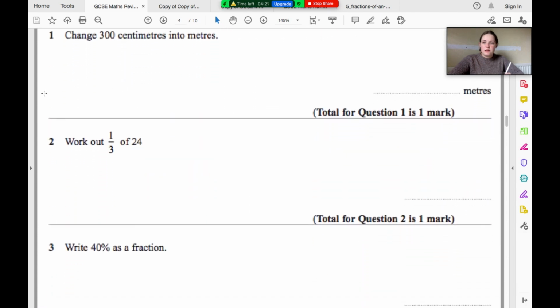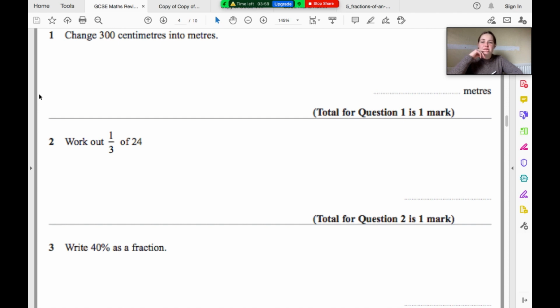Let's do these three. You can pause the video and have a go at these if you like, and then press play for the answers. I'm going to start going a bit quicker now because we have gone through quite a few bits and pieces. And obviously, if there is anything that you still need to revise and you're not 100% sure on these, you can go back and watch the other videos.